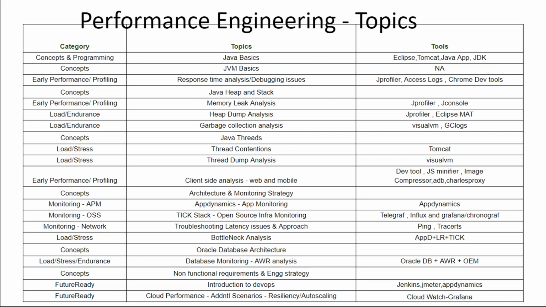And then from there we'll go into threads. When you look at any application, you will need CPU and you will need memory, and depending on that, your performance is going to vary. For CPU, it's all about threads. The number of active threads is going to impact your CPU, and in turn your performance. So with Java threads as a concept, we'll try to understand how Java threads are created, what the various states of threads are, how to configure threads with a minimum and maximum, thread contention, and then thread dump analysis.